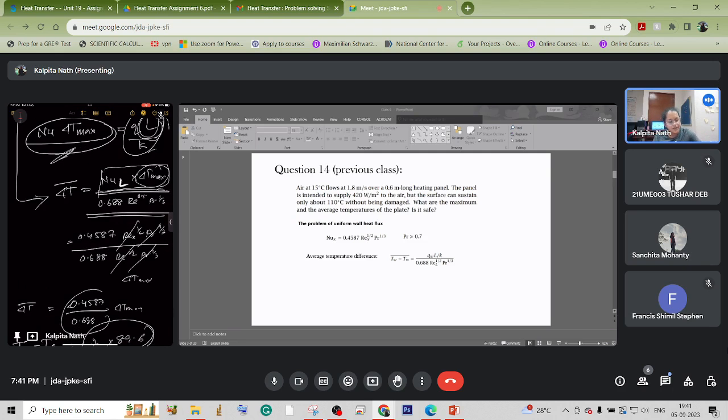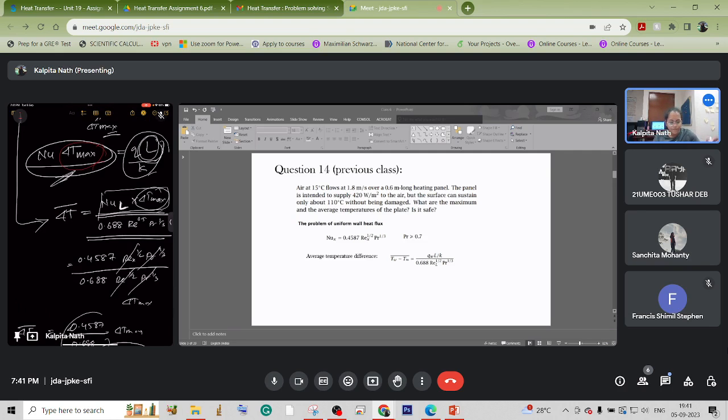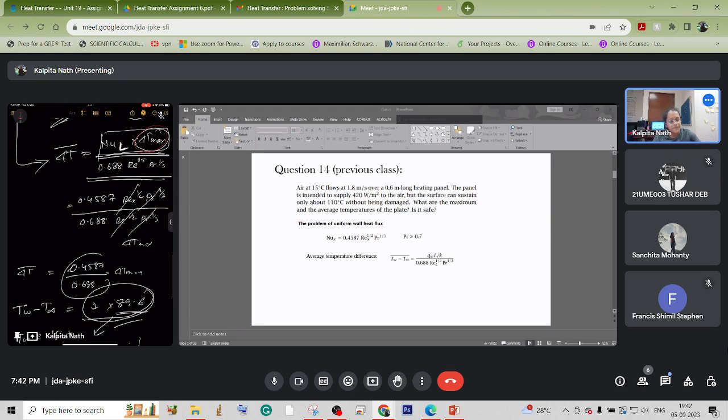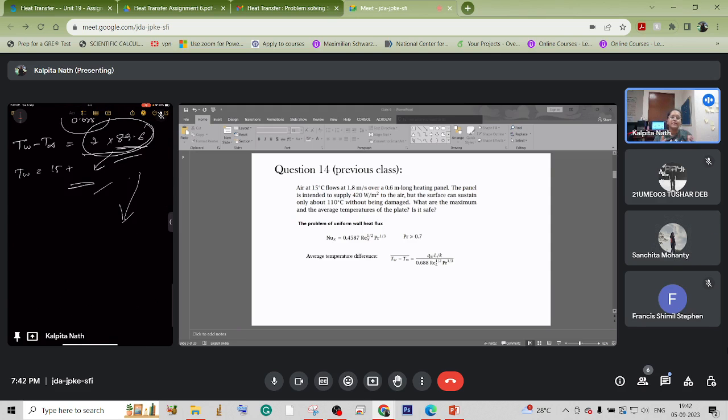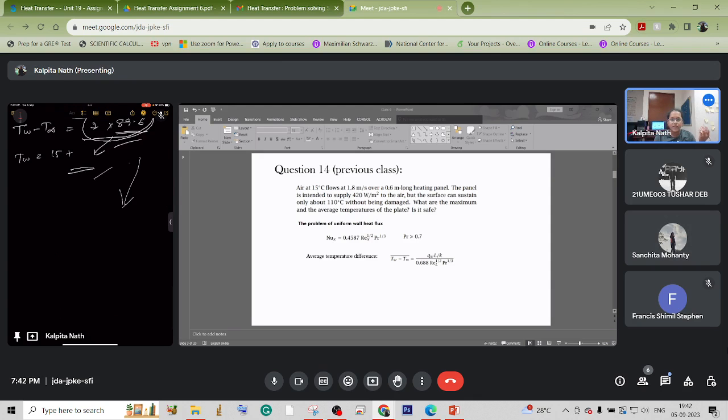In the next question, we have the delta T max value, so we have simply used it here. Even Q, you can use, it's your wish. But for simplicity, since the Nusselt's number equation we can directly get from the question, it's already given and we can cancel out. That's why I have replaced it with Nusselt's number and the maximum temperature. So try to shorten the answers. In GATE kind of exams, you have only 1 minute to solve a question, so you don't have time to calculate lengthy things like h and then Q. Try to shorten things up.